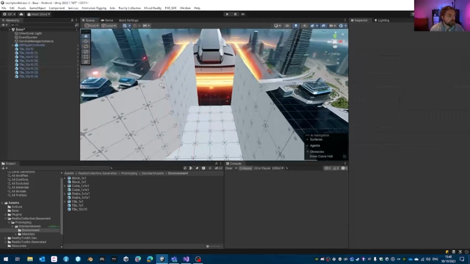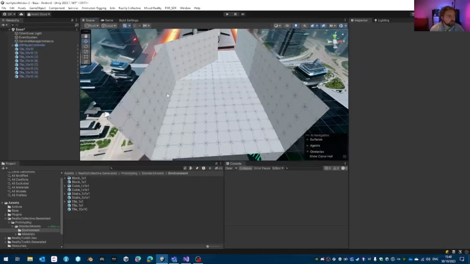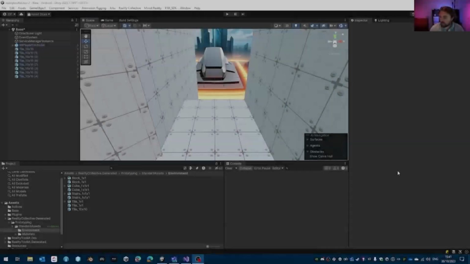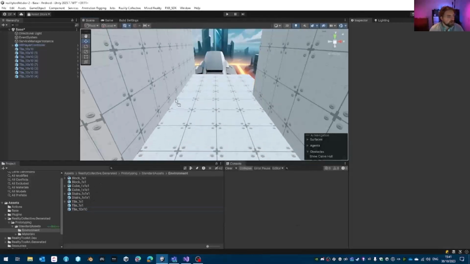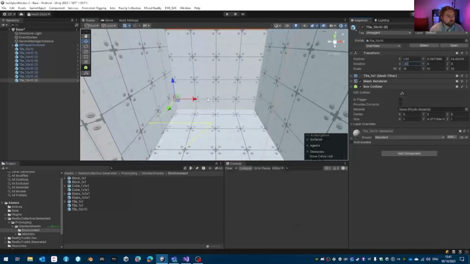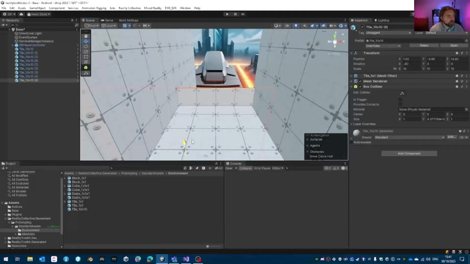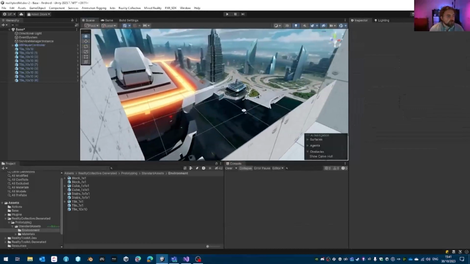This, yeah, I think you get the idea. So this is already enough. Actually, I want to add here a little border, so we can simulate a fall. So we will restrict the player like this, like it was a balcony or something that we can look down to.